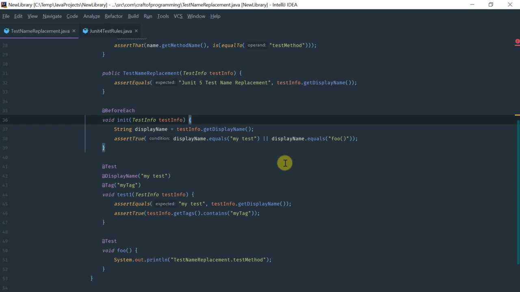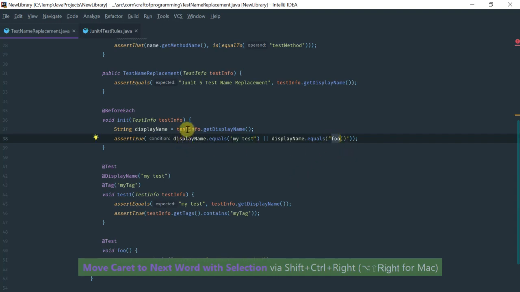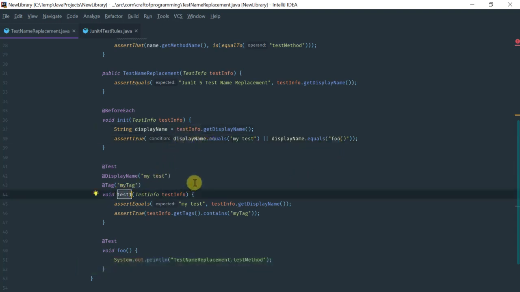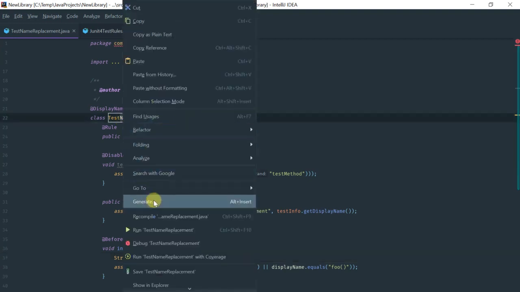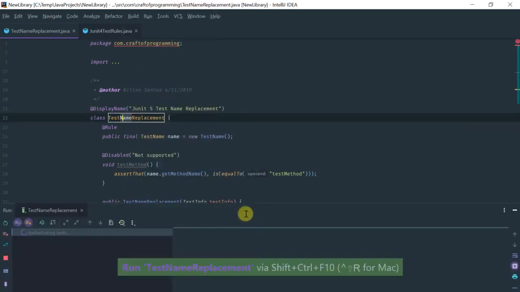And another nice thing about this test info is that if I use it on a lifecycle method like before each, which recall is invoked before each test method is invoked, then I get access to either the myTest or the foo method, because remember, this is going to be called before test1, and when it's called before test1, the test info will have information about the test1 test method. And when it is invoked before the foo test, then the test info will have the contextual information of the foo test. So let's run this and see how this is displayed in the output.